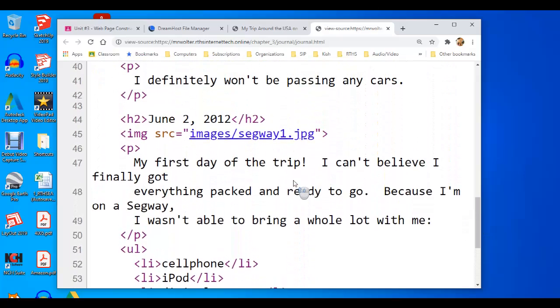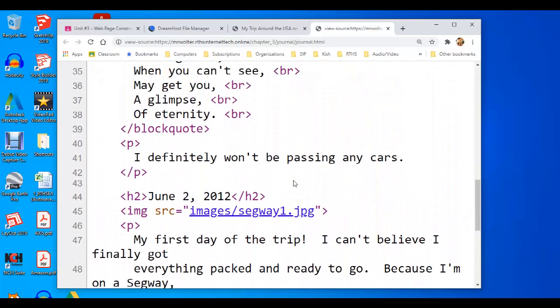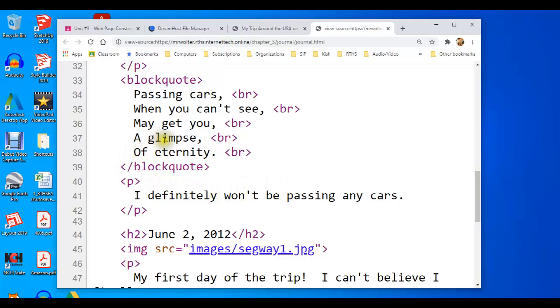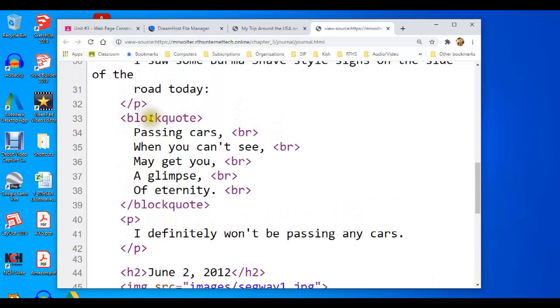Okay, and I don't remember if there was another place that they used that. We already learned about the block quote, right? That's another one that we're going to do. Actually, I don't know if you've learned about that block quote element or not, but this little poem, passing cars when you can't see, may get you a glimpse of eternity.